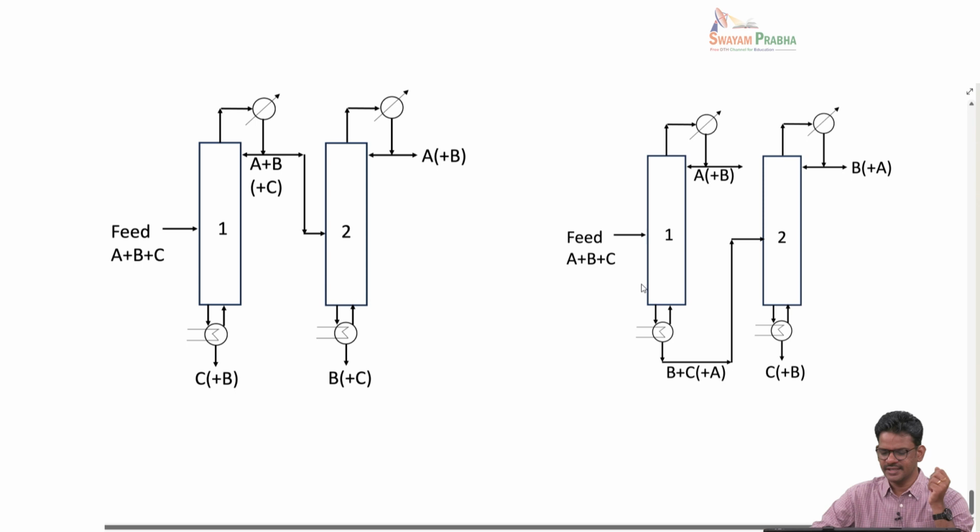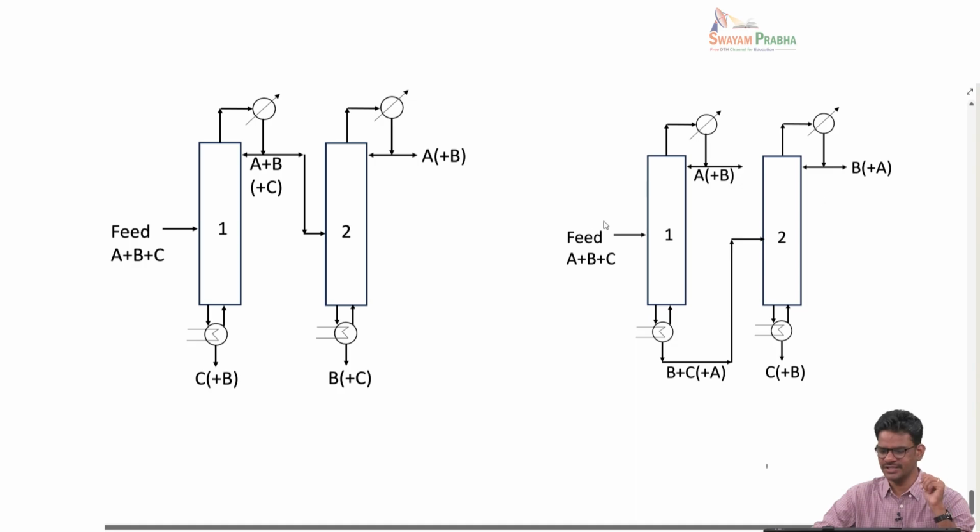So here what we are saying is that again the same feed is taken. We design the first column in such a way that it only gives product A at the top of the column. Okay, it gives nearly pure A along with some B. So that is taken out as the product which is rich in A. Whereas again the temperature and pressure of the column can be adjusted in such a way that the residue will contain the majority of components B and C with a very little amount of A, and this is taken to another distillation column used as a feed. In the second column, we tend to separate component B as the distillate and component C as the residue.